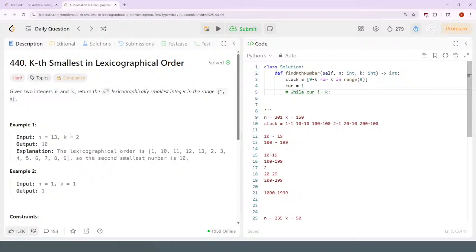I think it does. 10 to 19. Oh. 10 to 19 would be 100 to 199.